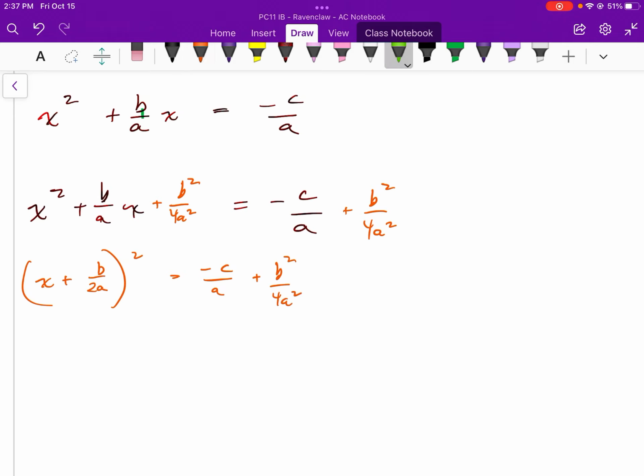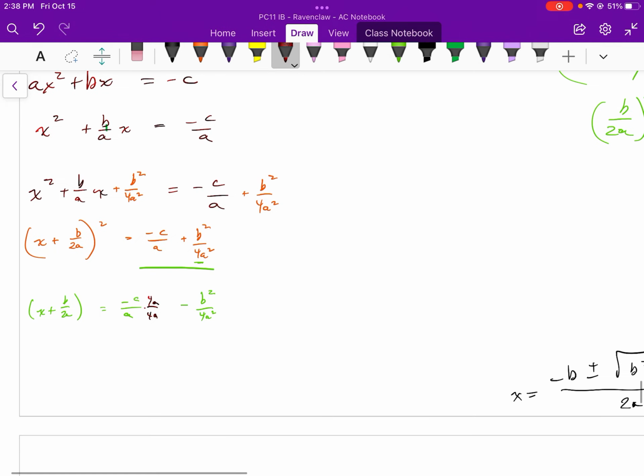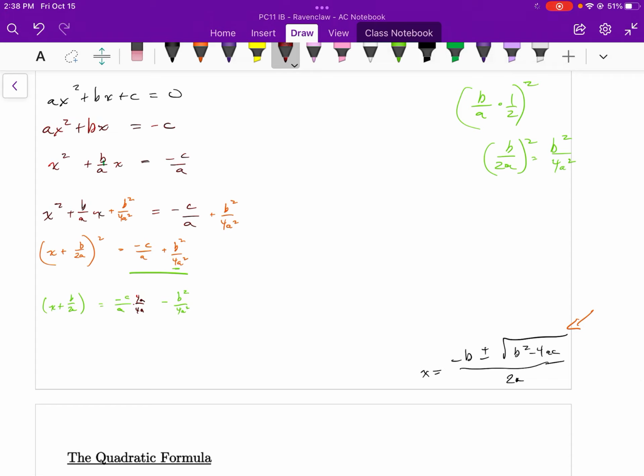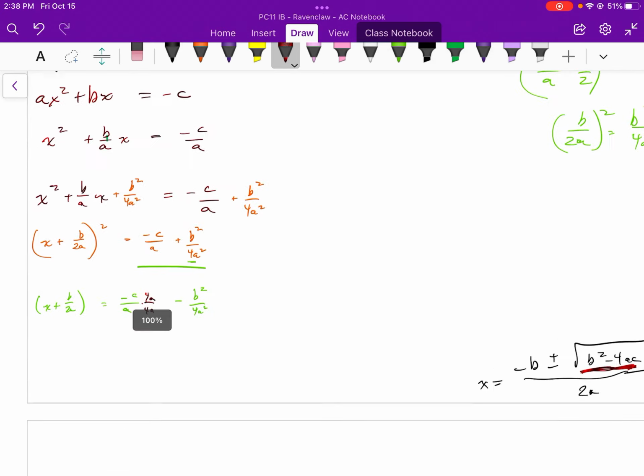And on my right-hand side, typically, we don't have a common denominator, so we need to create a common denominator. My common denominator will be 4a squared. And how do I make my denominator of minus c over a into 4a squared? Very simply, I'm going to multiply by 4a. So I'm multiplying both top and bottom by 4a. And right about now is when you're starting to see the real big flavor. Do you see this term here? Under the radical, it's b squared minus 4ac.